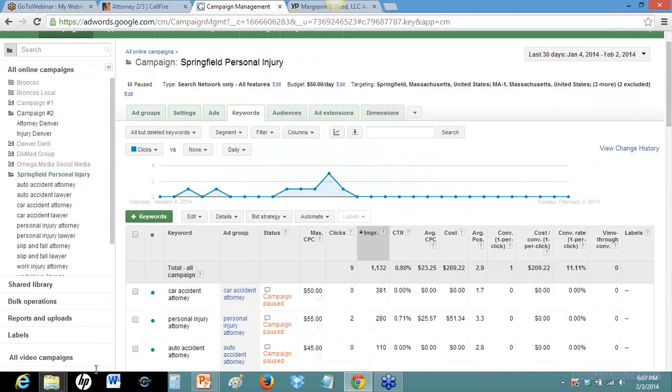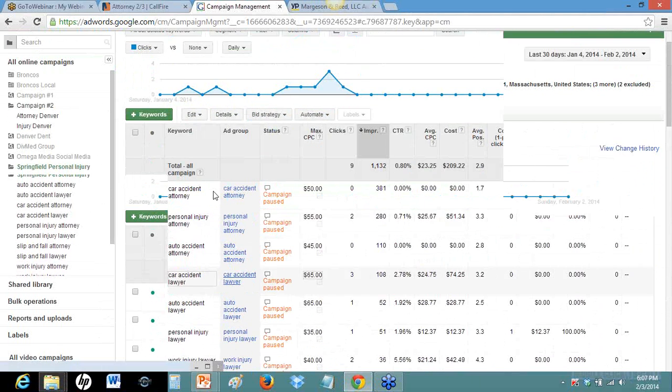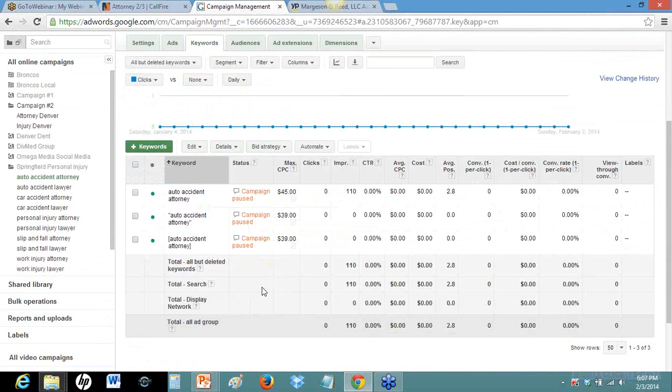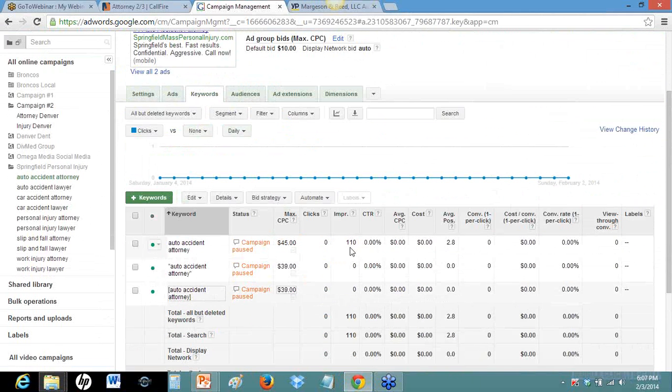I just like to stick with less because it's a lot more manageable for me to go into my ad groups and see 3 keywords rather than 25 different keywords that I have to sort through and tweak and make sure that they're running smoothly. And so it's just easier to set it up that way. You know, find a system that works for you. With the fact that you're using a real legitimate local business, you shouldn't have any problems with quality scores or slaps or any stuff like that. Just set it up. If you do have an issue, hit me up. I'll help you out with it.